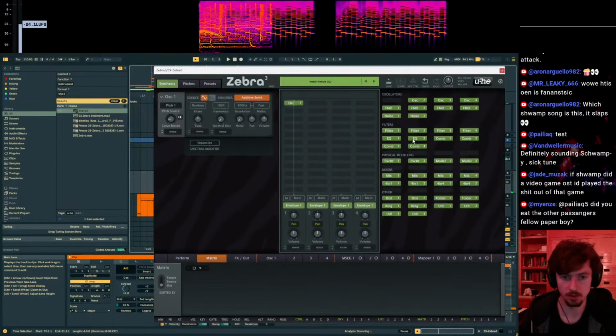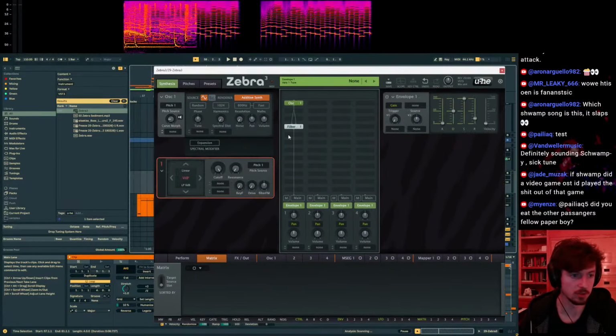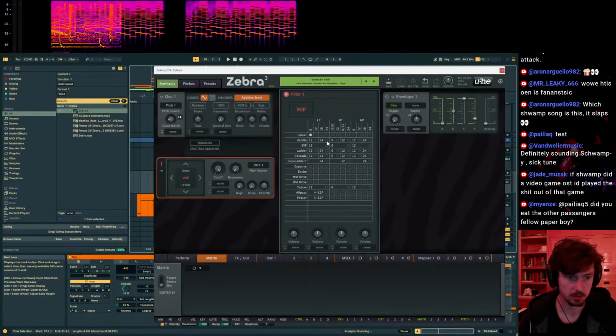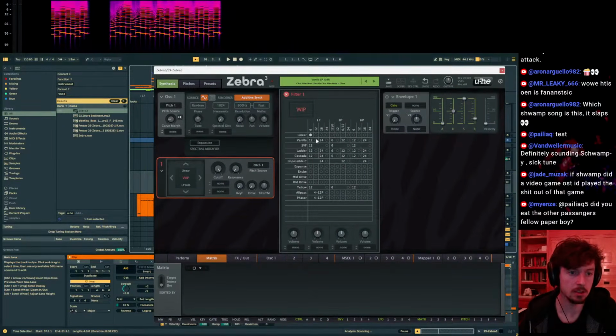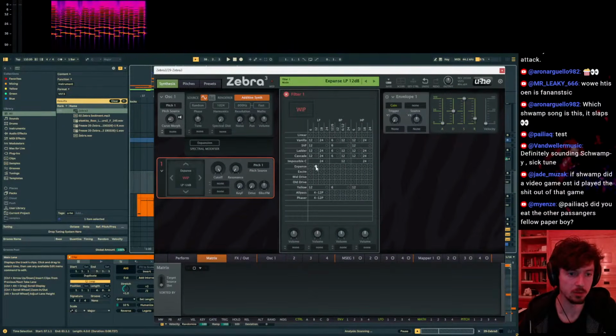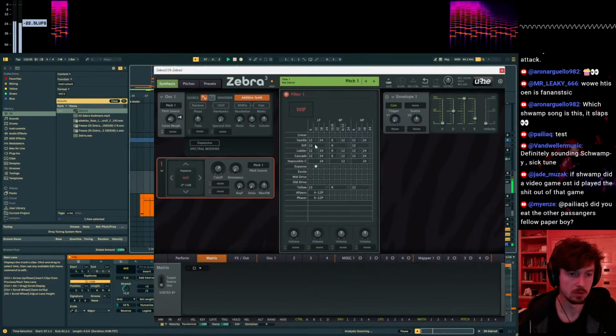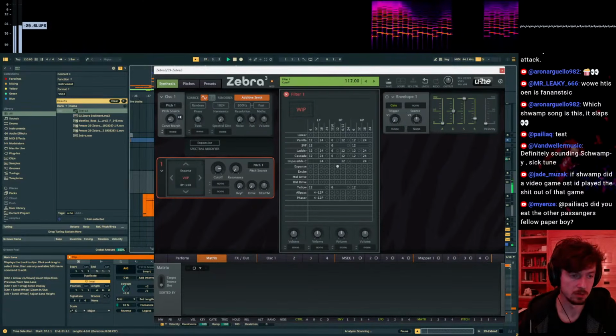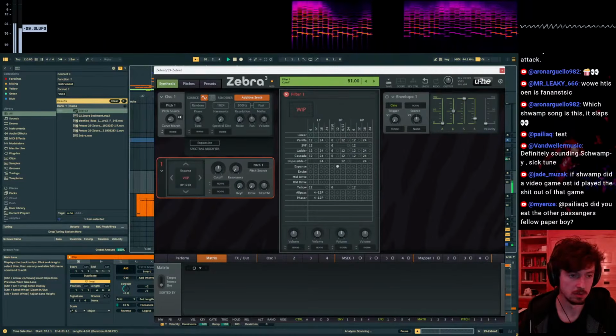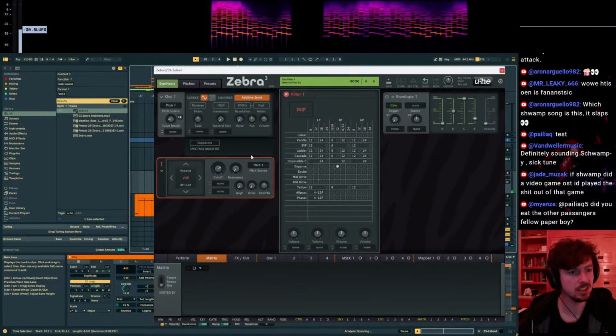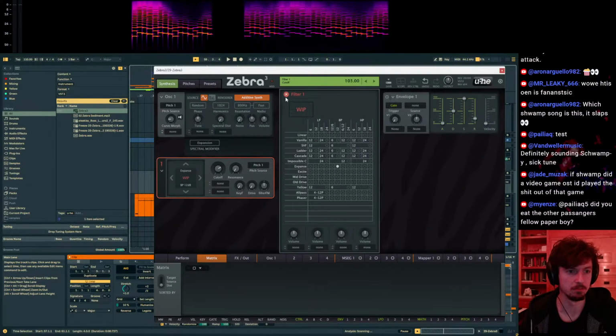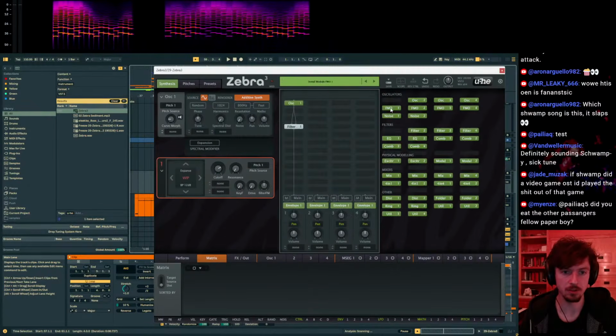And then obviously we need to filter it with a bandpass filter. It sounds not like a super steep one. Bandpass. Maybe this goes into FM.